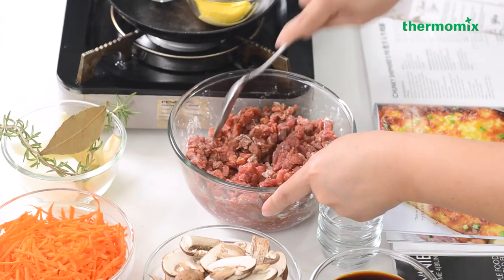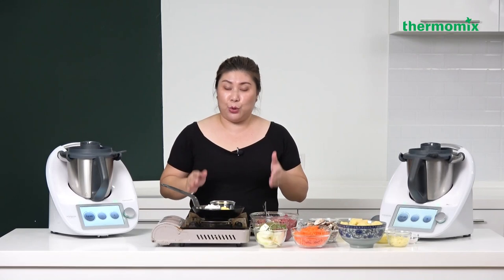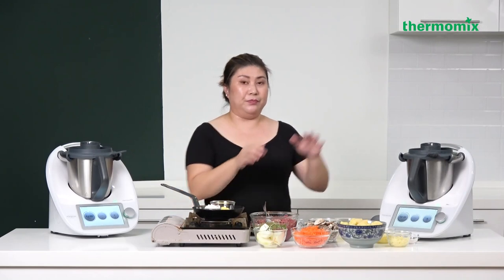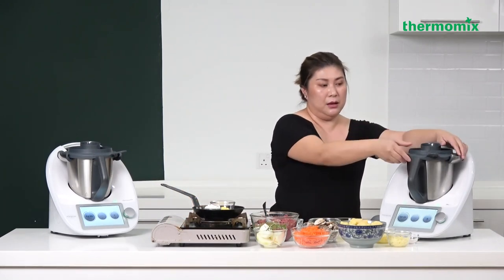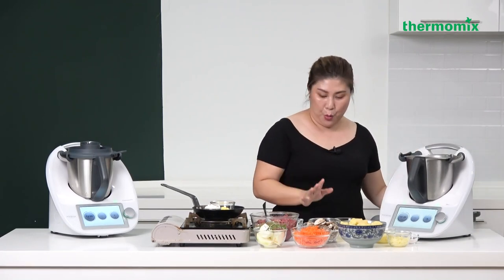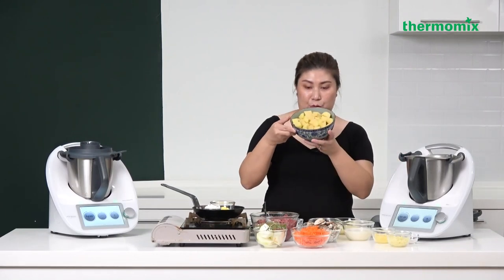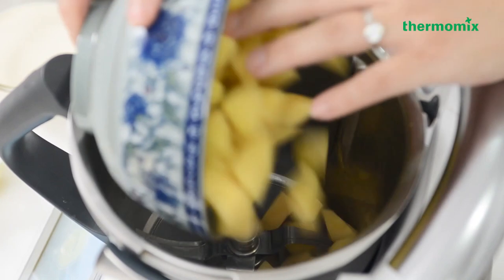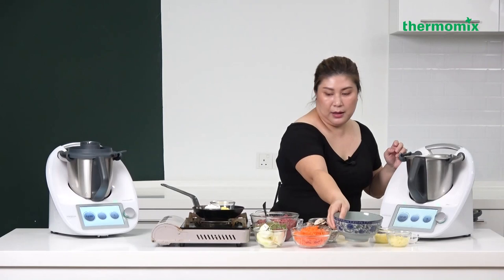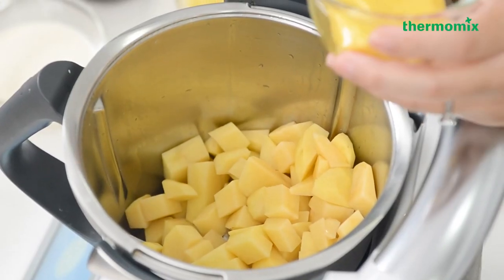Okay, looks like it's ready. So let's make the mashed potato first, because we need 18 minutes to cook the mashed potatoes. I will use this Thermomix to make the mashed potatoes, because the ingredients are over here. So in a clean TM bowl, we are going to add in the potatoes, 600 grams. Add in the potatoes. And then we will add in the butter, 50 grams, I'll use a spoon.